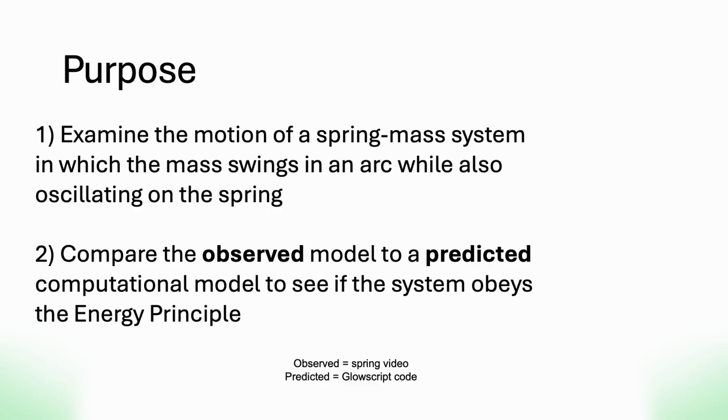So to introduce this experiment, the purpose was to examine the motion of a spring mass system in which the mass swings in an arc while also oscillating on the spring. Then we can compare an observed model, which is the spring video, and a predicted model, which is the GlowScript code, to see if the system obeys the energy principle.